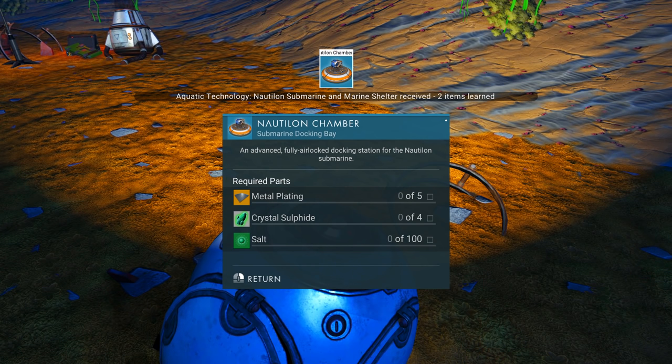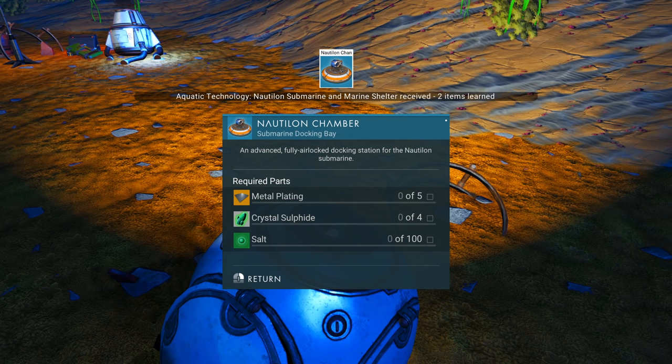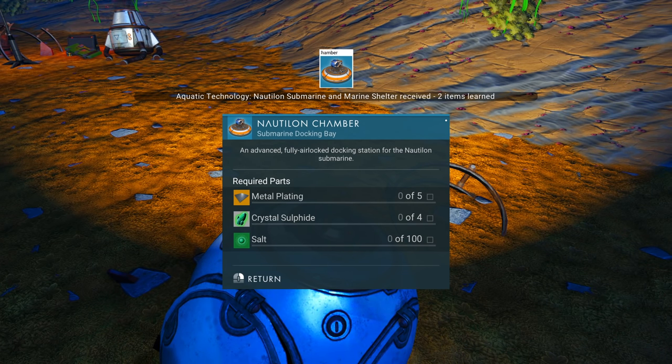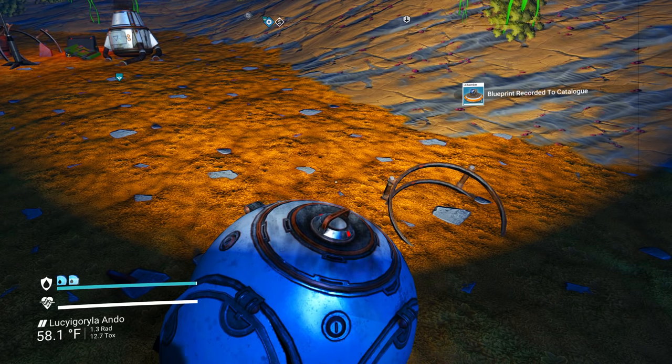Download Nautilin plans. Ta-da! There's the free Nautilin. And I need metal plating, crystal sulfide, and salt. I can get crystal sulfide under here. I can get salt under here, maybe. Metal plating should be easy. 2 items learned. What was the other item?